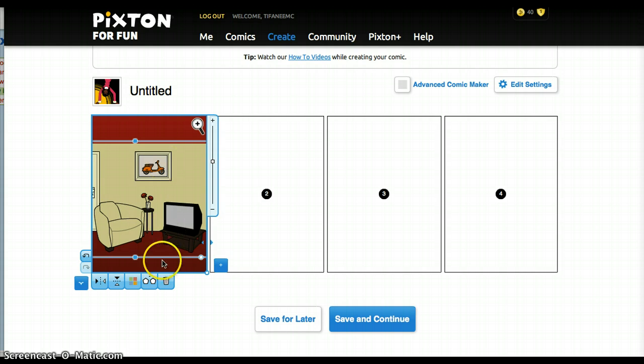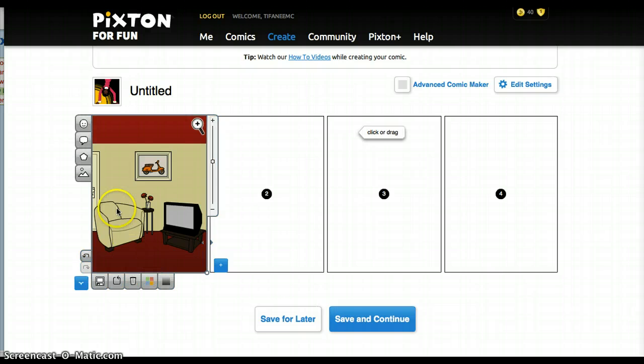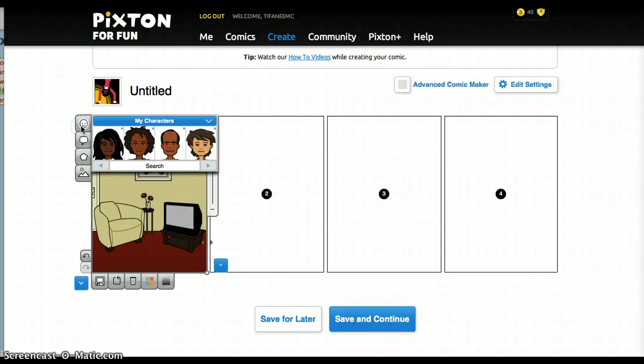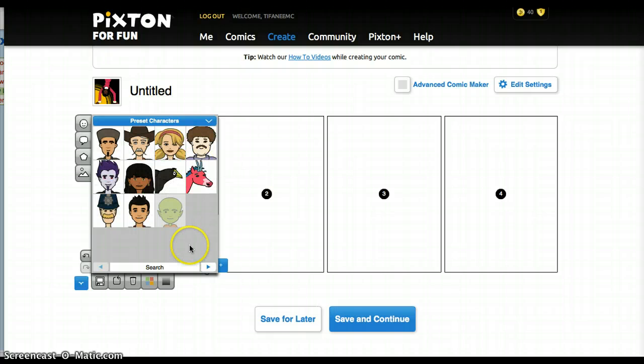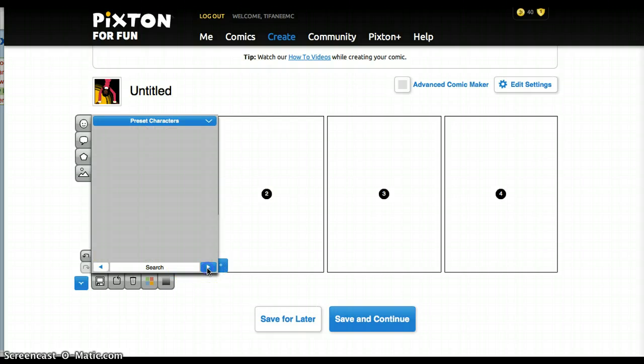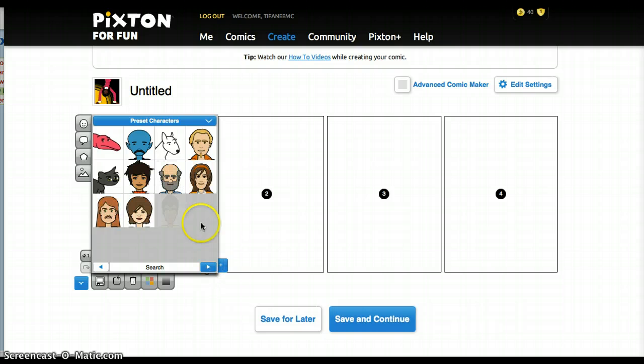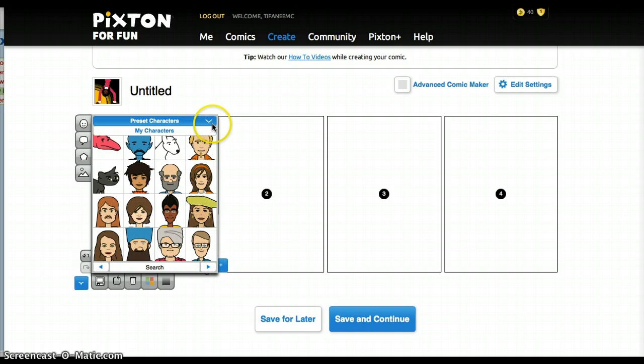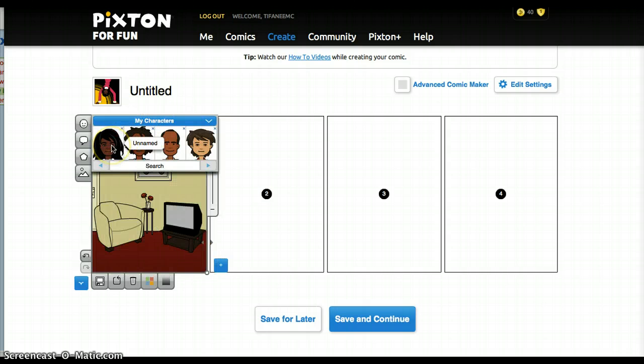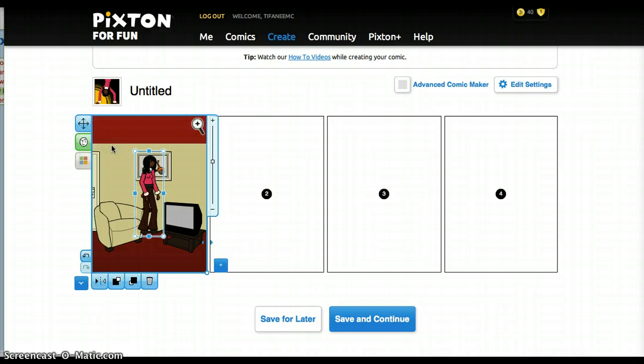So, I'm also going to go ahead and create a character. I have some characters that I've used before, so I can use one of those, or I can come up with any character from their preset characters. I can pick any person, alien, horse, dog, whatever you want to do. I've kind of taken a liking to the characters that I've made myself, so I think I'm going to go back and look at them. I like her. So, here's my girl.